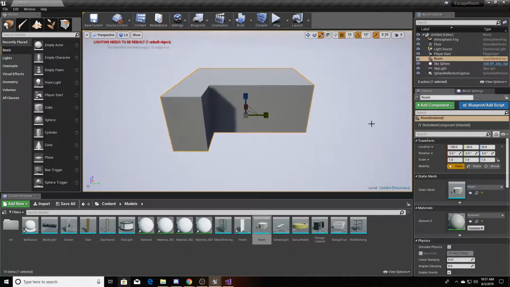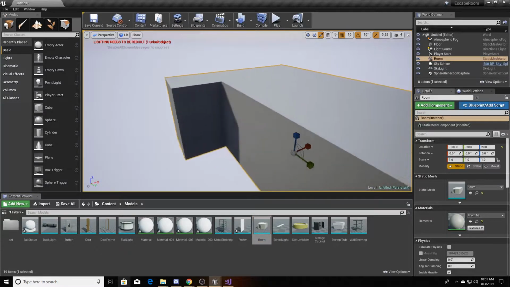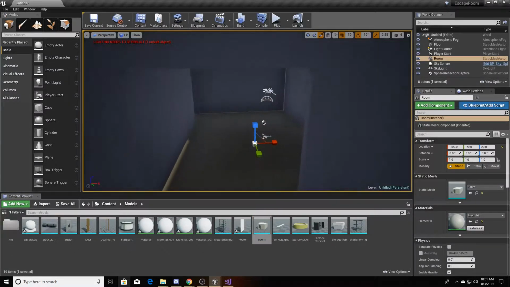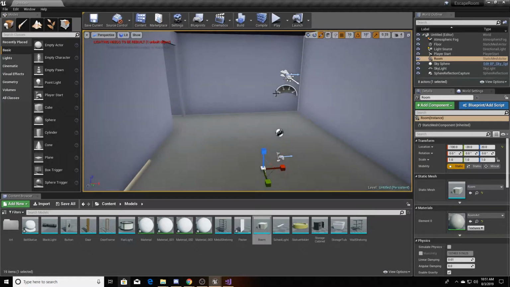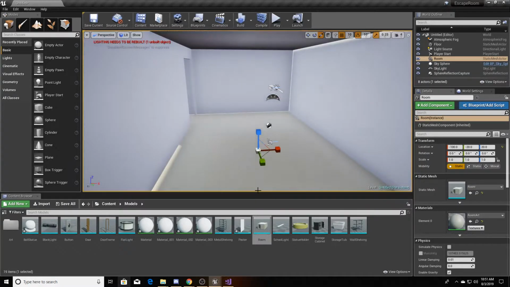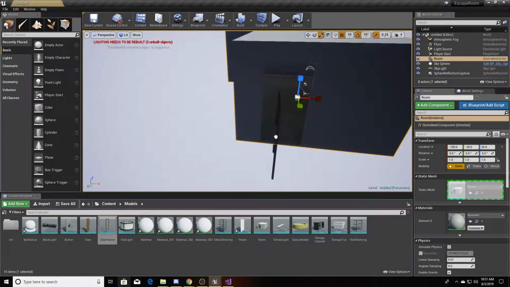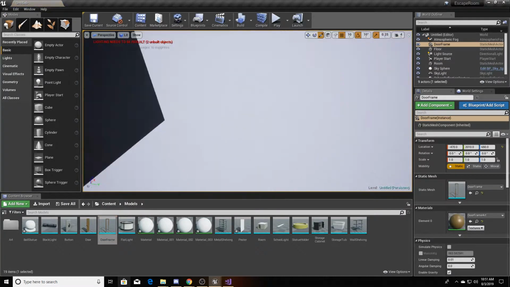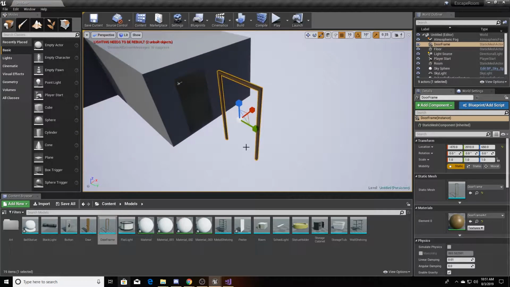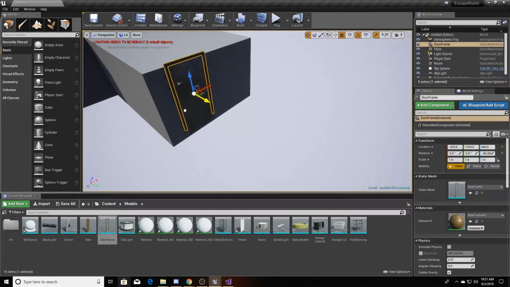So the first thing we're going to do is put in the building. And then we're going to add the items into the building. I already have a pre-designed structure for this. And this will probably just be time-lapsed for convenience.